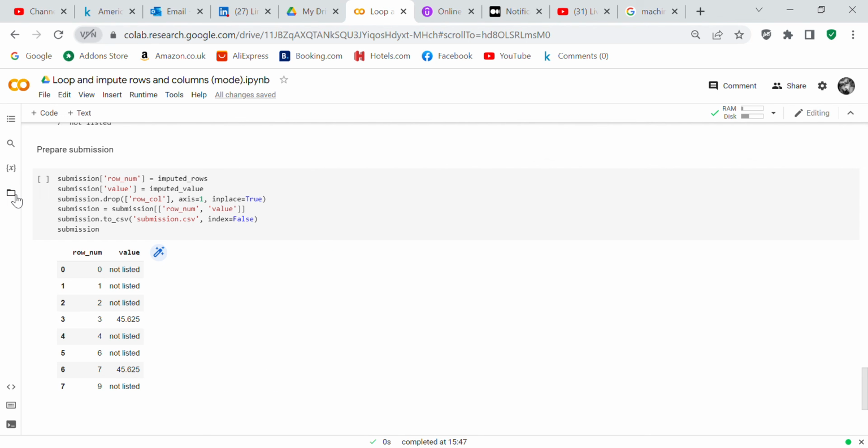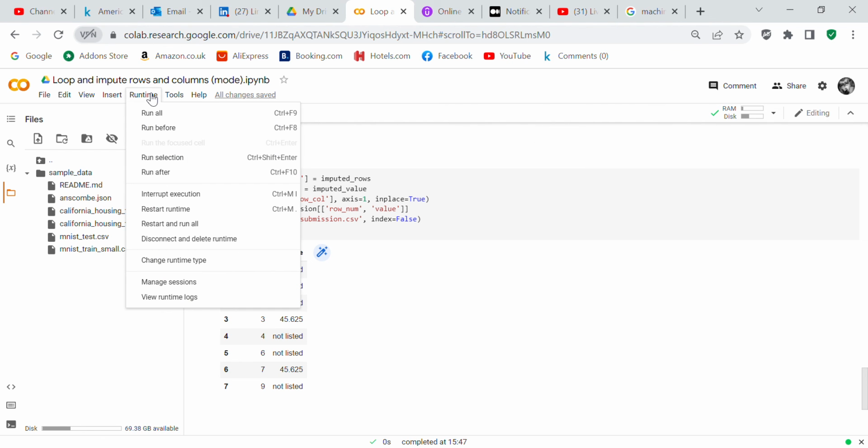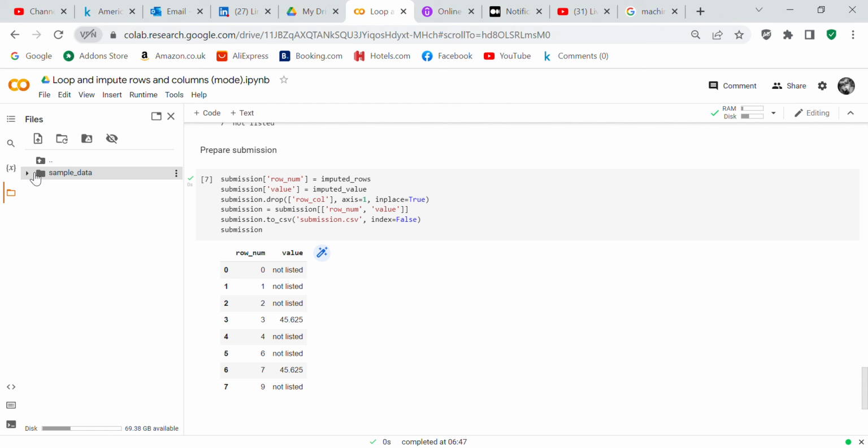And then you come over here and, okay, what we'll do is we'll run it. So we're running it, and it should give you a submission in a little bit, because it's Kaggle and we've got a submission file.